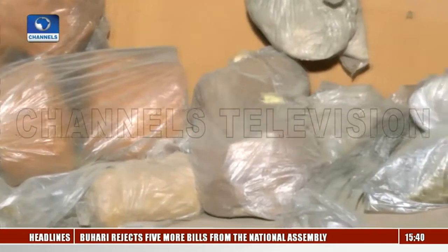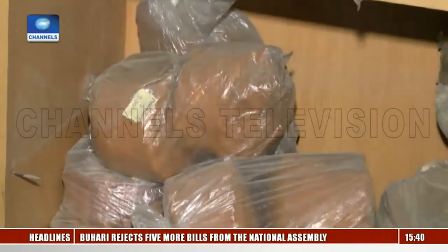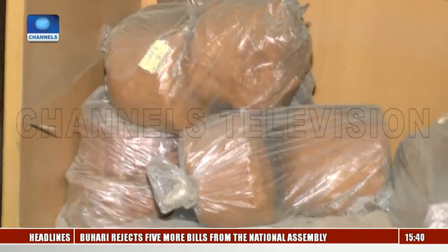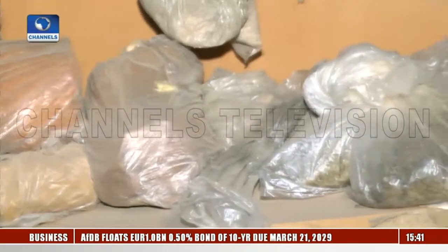Most of our samples are being brought from the site. When being brought from the site, it depends on the type of test we want to do. So when we bring a test from a site, we first of all make sure that we label the sample for us to identify the right owner. So later on, we go on with the test.